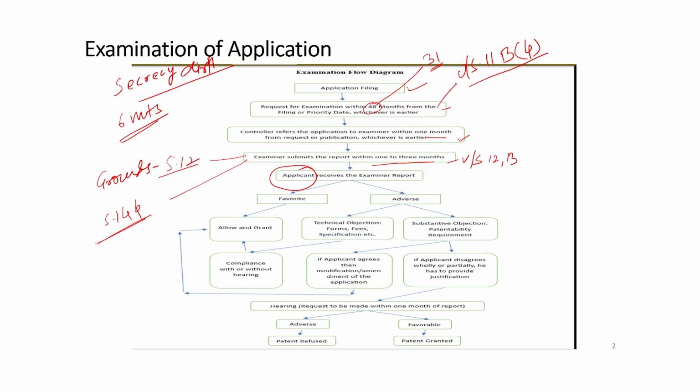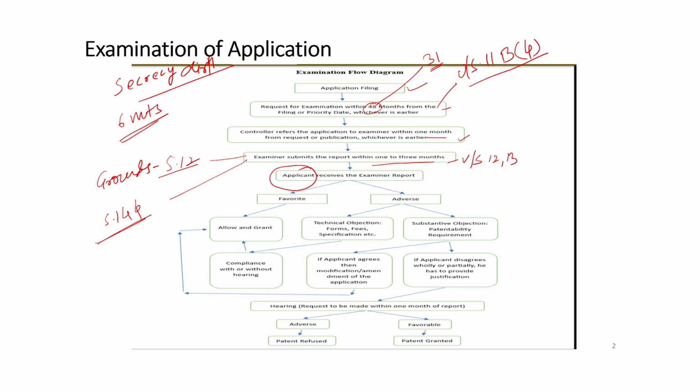Now, the important question here can be: why am I saying that anyone who has filed the request for examination? Because it is not that only the person who has filed the application will be interested in examination of the application. Try and understand. There may be many other companies, many other people who may be interested in getting my application examined because they may be willing to oppose my application. They may be interested in the outcome of the examination process.